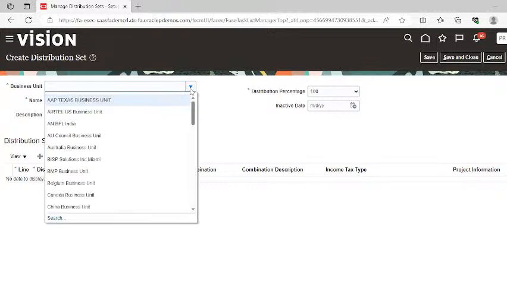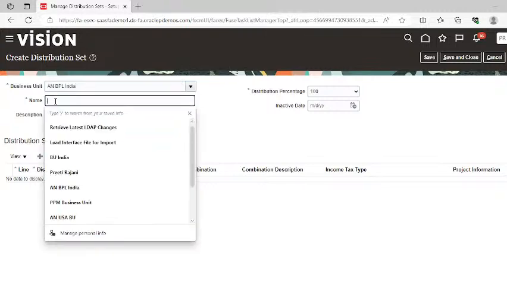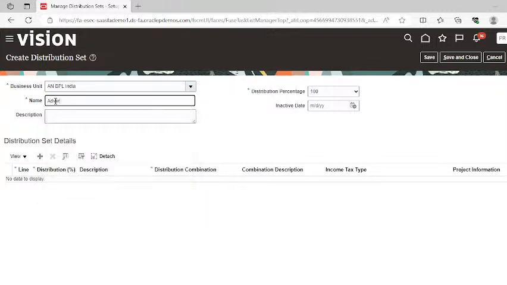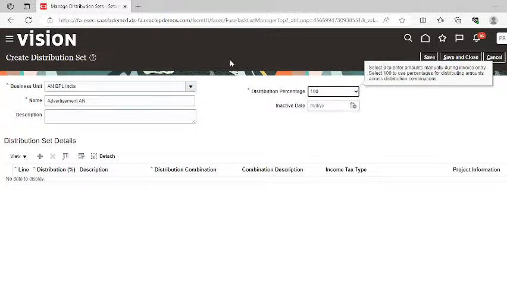Select the business unit here. Distribution percentage, it is asking you whether it should be 100%. So I am taking 100% here.